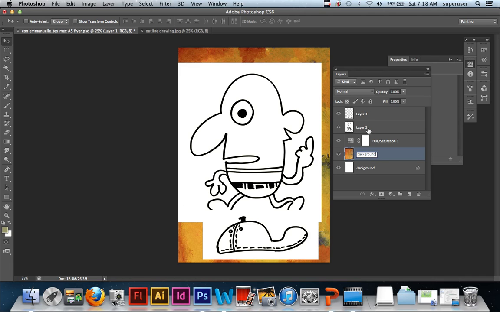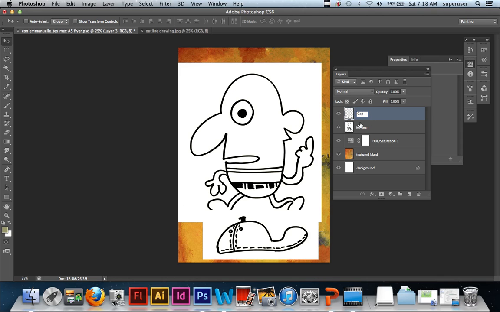Background, actually, so it doesn't get confused, I might just call that textured background. Alright, this is Mr. Bean, and I don't know if you've worked it out, but my character is meant to look like a little Mexican bean, the bean that you put in Tex-Mex food, and this is the cap.